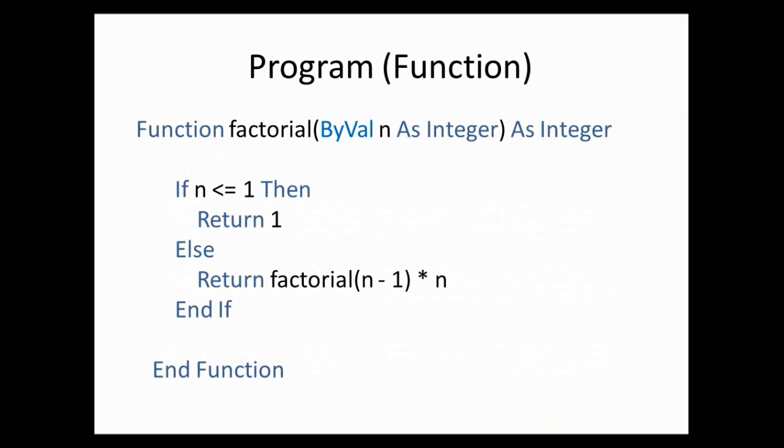Right, so let's have a look at our function that we tried. Our function was called Factorial, and basically the condition was less than or equal to 1. We're just going to simply return 1, which is great because every factorial should end in the number 1. Else, we're going to return whatever number we've put in, whatever value we decide to assign to n, we're going to say it's n minus 1 times n.